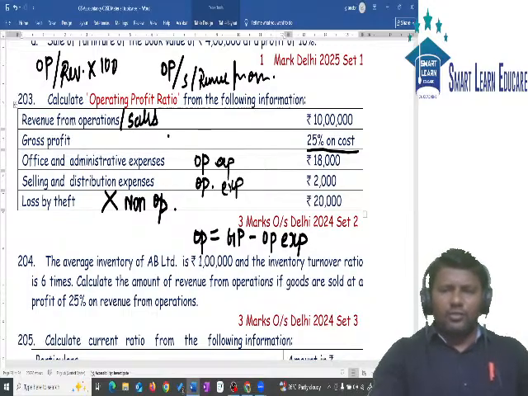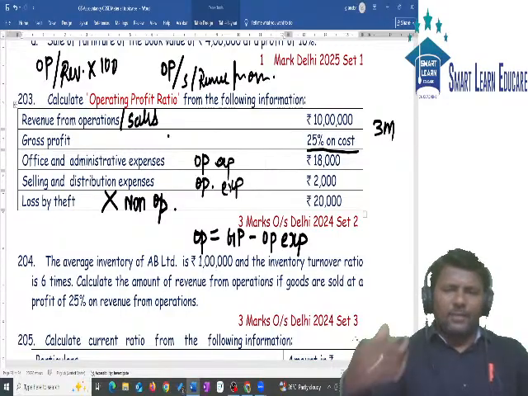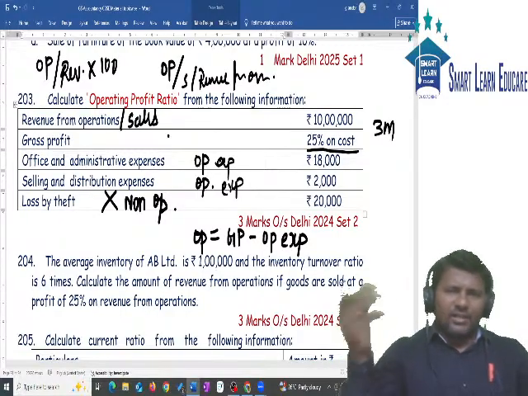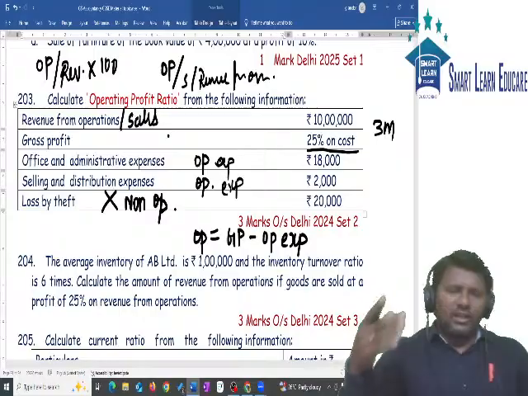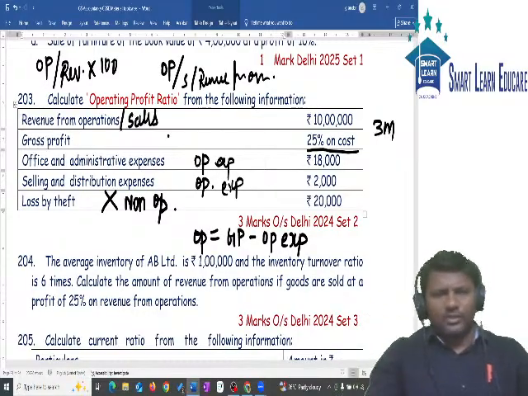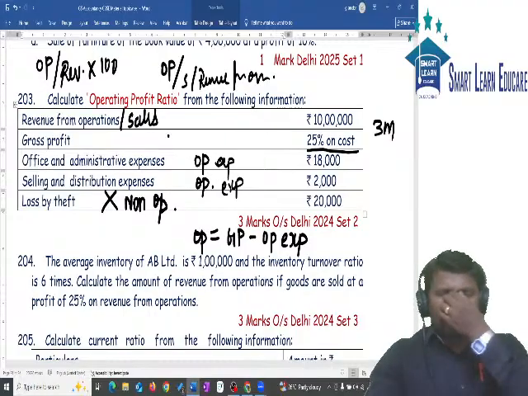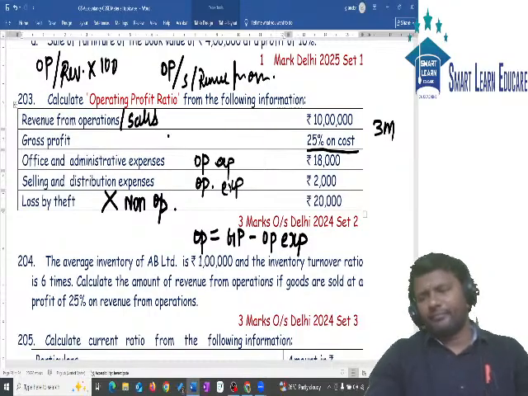First, I will give you 3 minutes. First you try, then we will discuss the answer. I have told you which formula to use, so think and apply this formula. In the exam, as far as ratios are concerned, if you know the formula, you can easily solve it. If you don't know the formula, you cannot solve. So try to read these formulas on a daily basis. It will give you some confidence, and that is the only way to remember all the formulas. Let's spend some 10 minutes. That is sufficient.